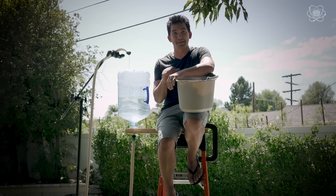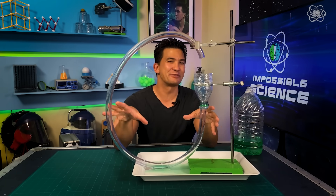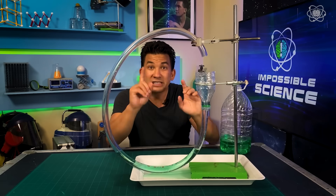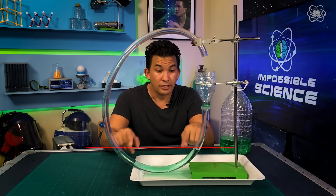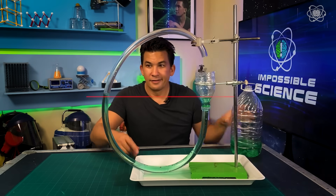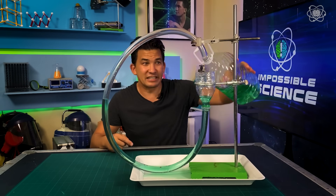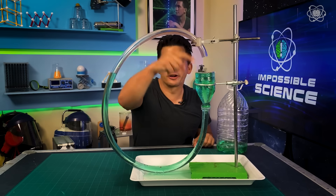But I do know an experiment that looks just like this, and it's not a trick. So what makes the perpetual motion fountain I built in my backyard impossible? I've shrunk it down so you can see what's actually going on. Take a look at this clear hose — if I fill up this reservoir a little bit, the water goes to the lowest point. The water doesn't just fill up one side; it fills up both sides equally, coming up to the same height. There's no way to put enough water in this reservoir to push the water higher than the top of the reservoir to fill itself back up, because as you add more water, it just overflows at the lowest point.